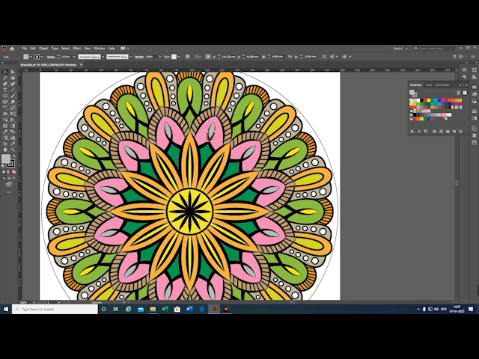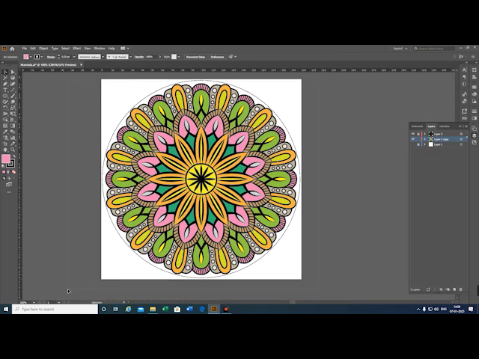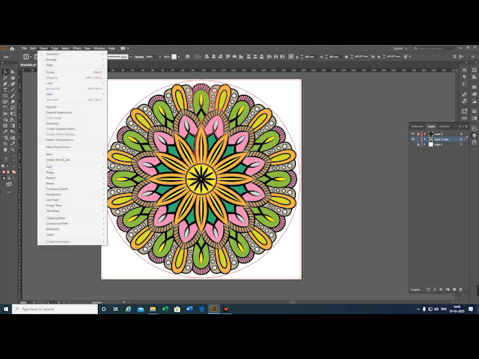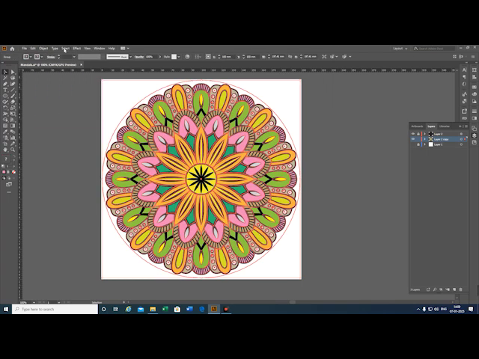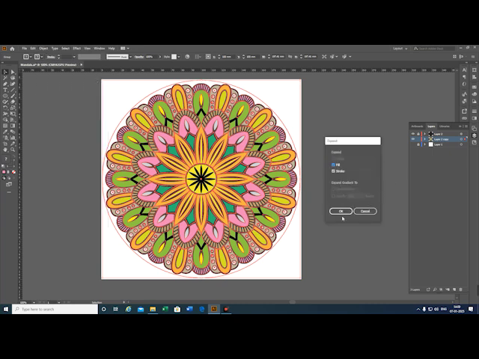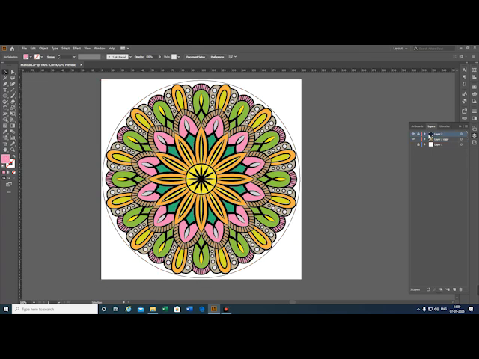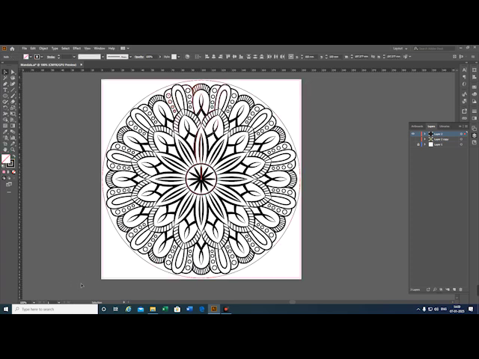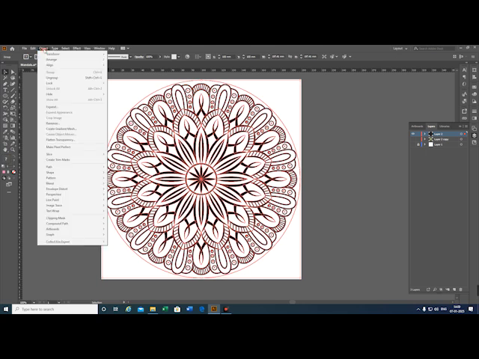After finishing the entire drawing, select the entire curved drawing and go to object menu and select expand appearance. Expand the fill and stroke again. Similarly, layer 2 also I have done in the same way.